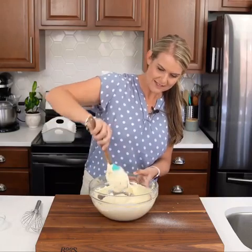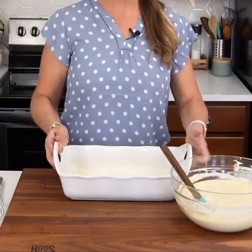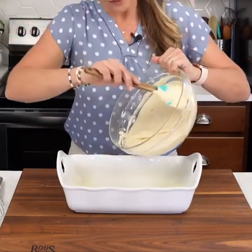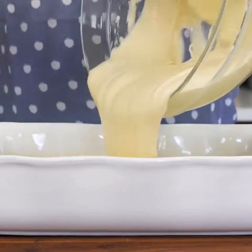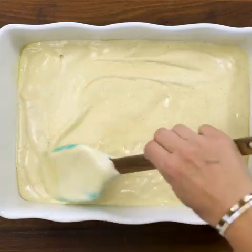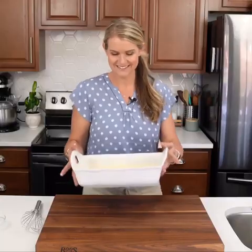And my microphone just died. So basically, you're going to want to mix the batter until it is nice and thick and uniform, and then just simply pour the batter into a greased 9x13 baking dish and smooth out the top. It might be a little lumpy because it is quite a thick batter. Then we're going to pop this in the oven at 350 degrees for just 30 minutes until a toothpick inserted into the center comes out nice and clean.